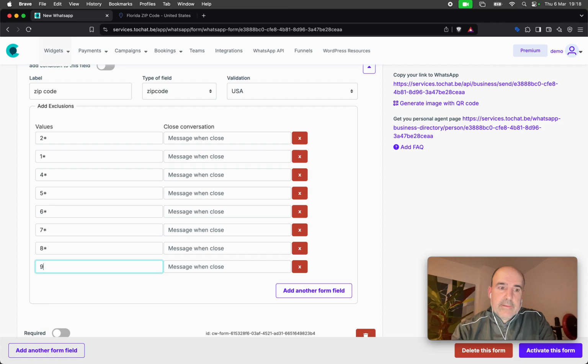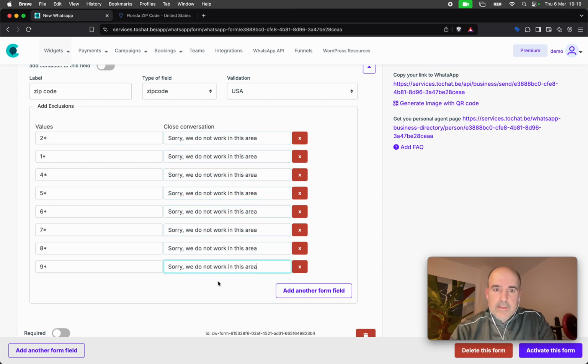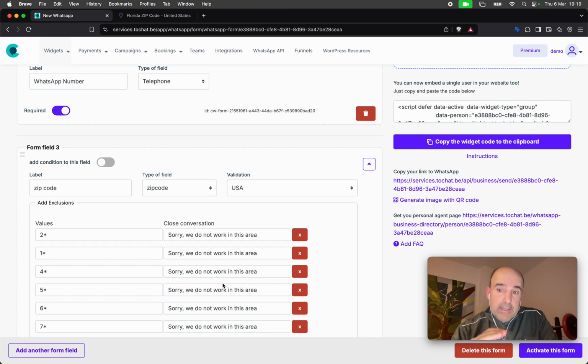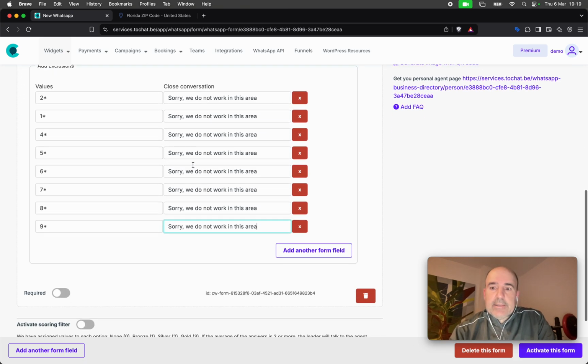Anything that is outside 3, let's say, is going to be rejected, and we can say sorry, we do not work in this area. This can be the same for all of them, and that's it. We have the first field solved. Only zip codes in our area will let the user continue. Everything else is rejected. So this is the first validation.